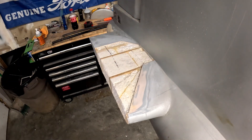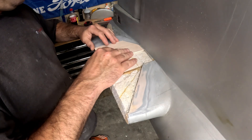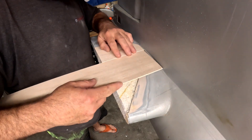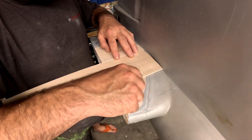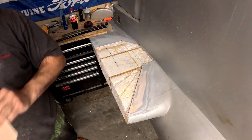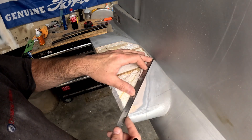I'm going to trim this sheet down to the span size we want, leaving it just a little bit oversized in length because we're going to trim that off anyway, so I'm not too worried about the fit being perfect out toward the end. I'll take the sheet balsa and put it up against the edge to see how far forward it comes. I'm going to trim this piece of sheeting so as to put that corner further up into the root.